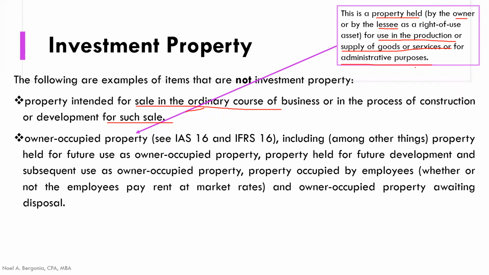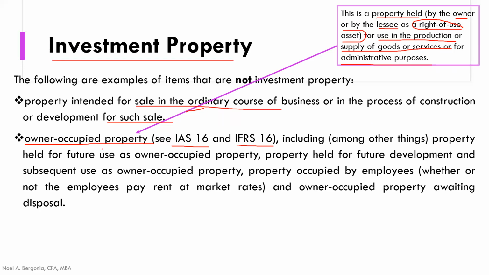So property, plant, and equipment are tangible assets that are held for use in production, supply of goods or services, and administrative purposes. So itong owner-occupied na ito ay pasok doon sa definition ng isang property, plant, and equipment under IAS 16. And also the right of use asset, which you will be discussing in another topic about leases, which is covered under IFRS number 16. So they will not be part of the investment property.